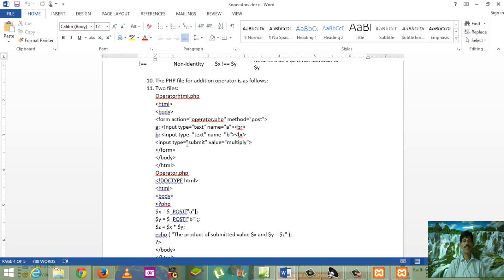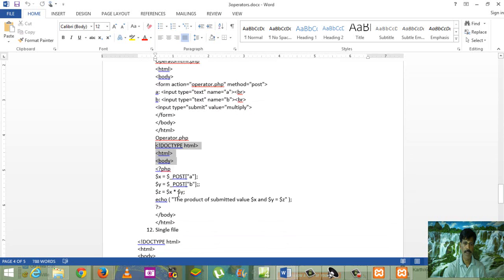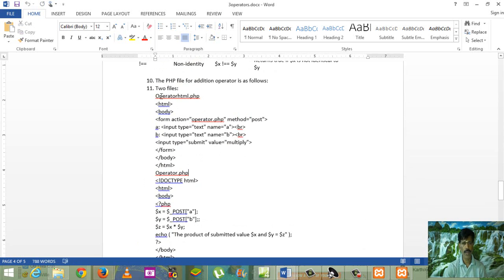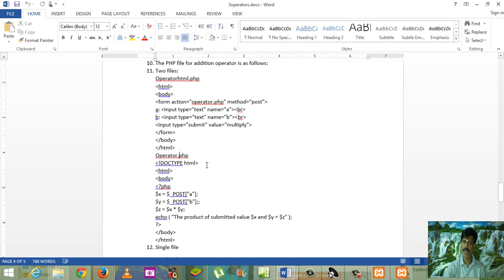As I hope you remember, in the form part of the HTML instruction section, we said that forms are usually static. When you link it with PHP, it becomes dynamic. Here is an example where we first created an HTML file with a form, and then we created another PHP file which will carry out the reaction. So you have to save these two files, one named operator.html and the other named operator.php.